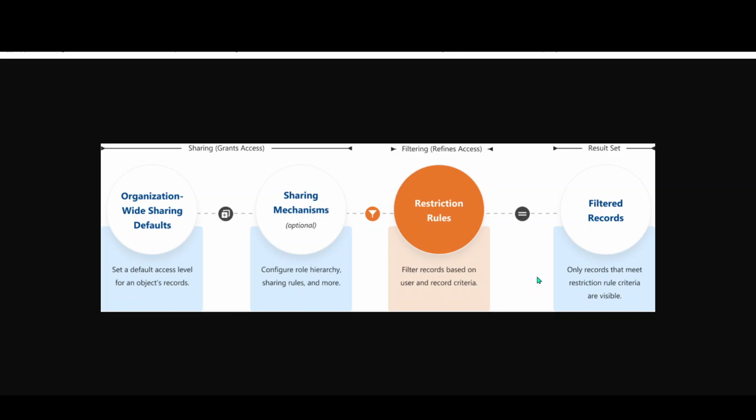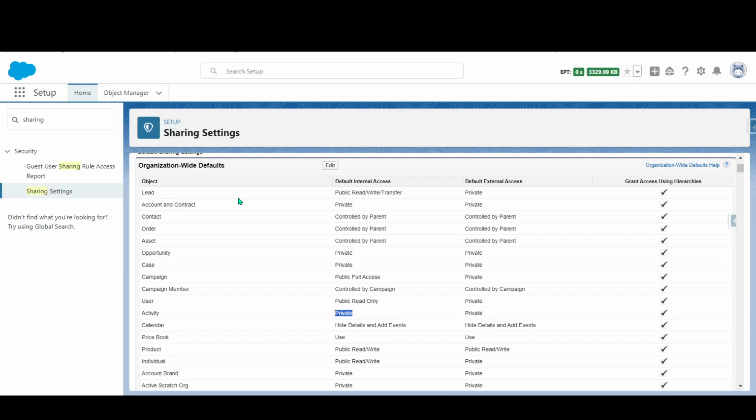So in that case, I'll go to the object's restriction rules and configure one rule. To explain this, I have taken the task object in Salesforce. I am in the sharing settings screen. Under the organization wide defaults, for the activity object, you can see the default internal access is set to private. In Salesforce, the activity object represents the task object.